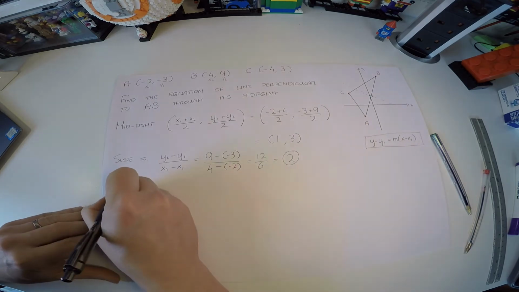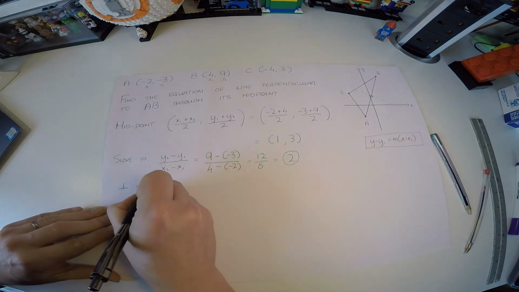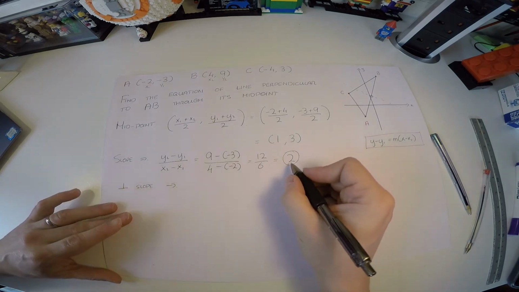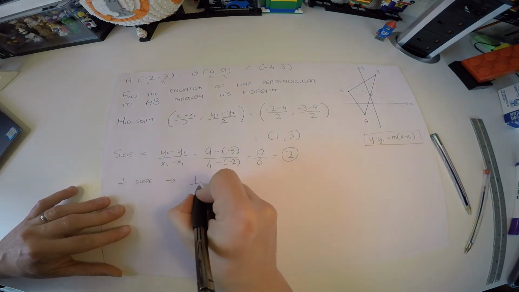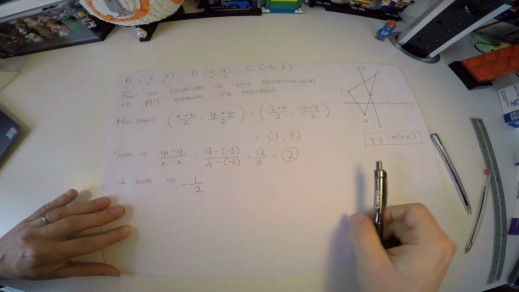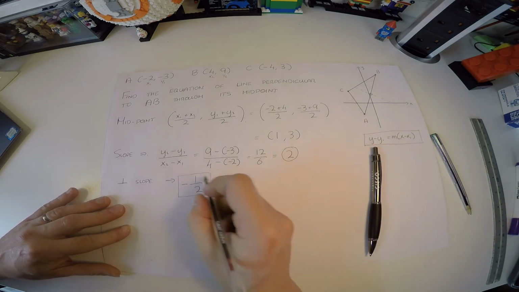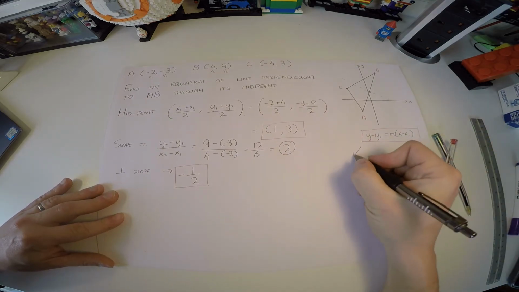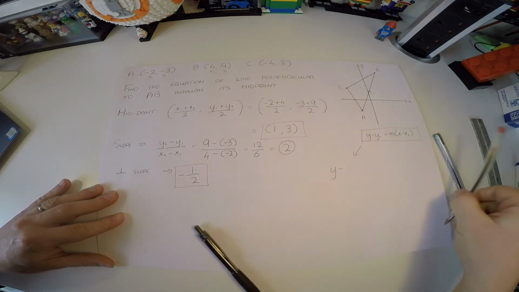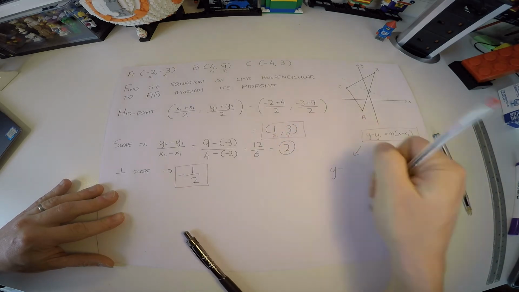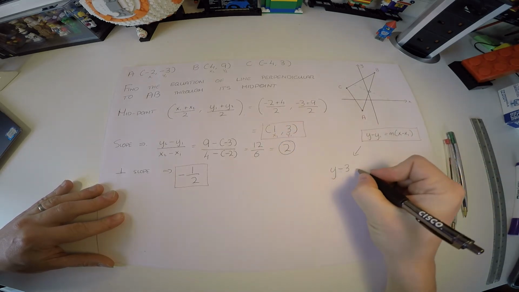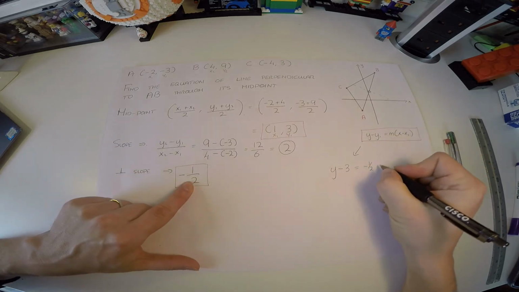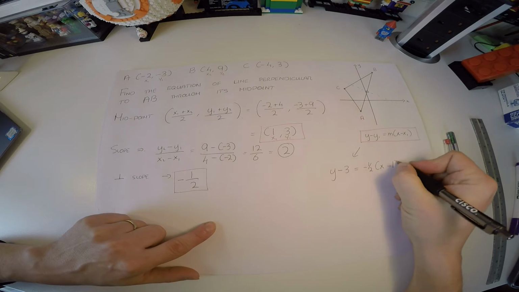But of course, the perpendicular slope then is going to be, well, we know the general rule of thumb is to flip it upside down and change the sign. So to flip 2 upside down becomes 1 over 2. It's positive, so now it goes to a negative. So that's the slope we're looking for, and this is the point we're looking for. I need to satisfy this formula. So y minus, now our new x1, y1 for this formula are these things. So y minus y1, which is y minus 3. Our slope, m, is now minus a half, and that's x minus x1, which is x minus 1.